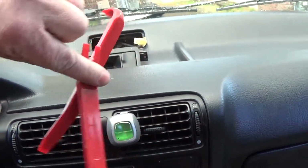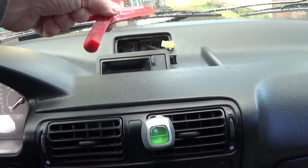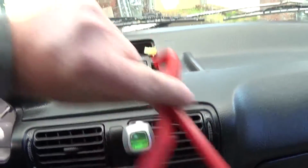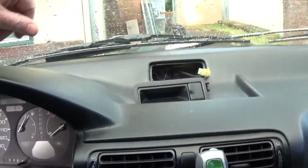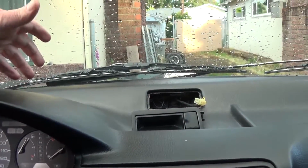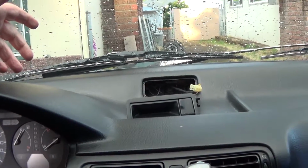Some suggestions are, I just got some plastic body panel tools to help out, the 90 degree and the straight ends. That'll help you. You don't want to break this stuff. And it was really frustrating because I was almost to the point where I'd have to break it. I didn't know how to get the darn thing out.